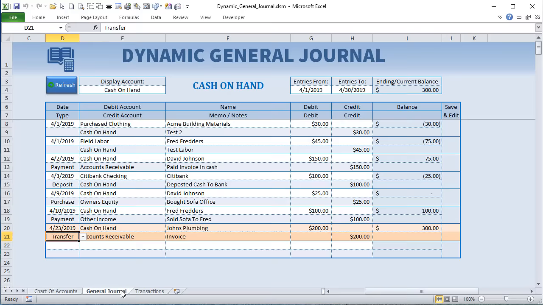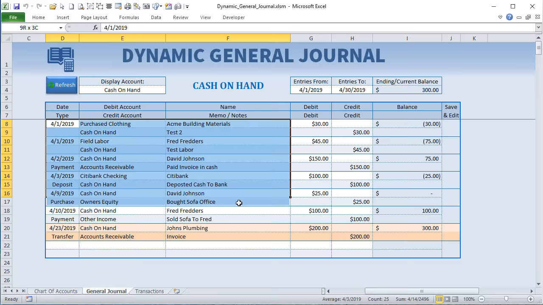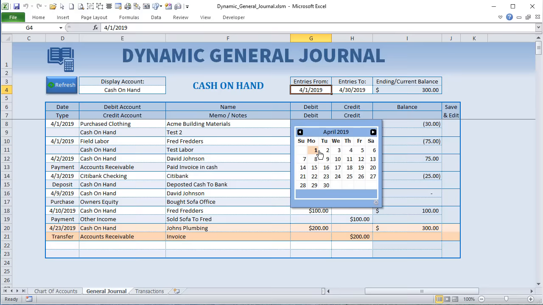All right, let's get to it. We've got a lot. So basically what we're going to do is display the specific accounts. It is basically a filter based on whatever we've selected here or based on the transaction dates that we've selected here. And we have a pop-up calendar. You may have seen this.